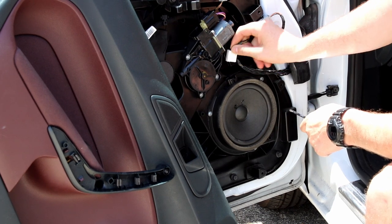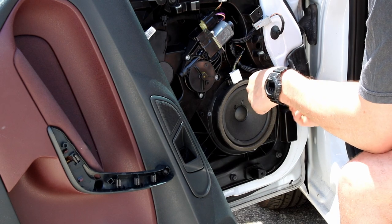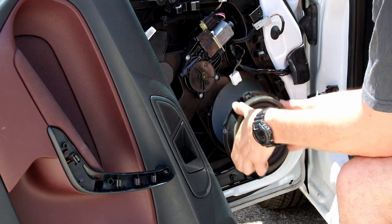This white connector is where the speaker's plugged in and you just got to pull that out and then undo these three screws. Then you can take out the speaker housing.